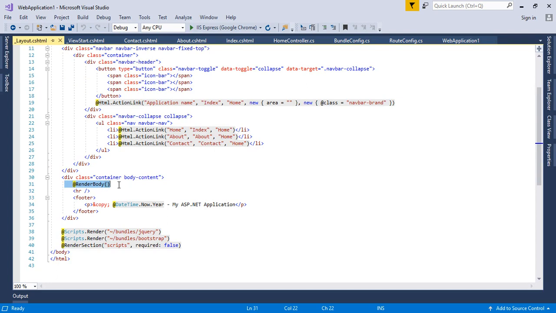So what is in the child view? For example, take index.cshtml. That page does not contain any header part, body part or menu over there.